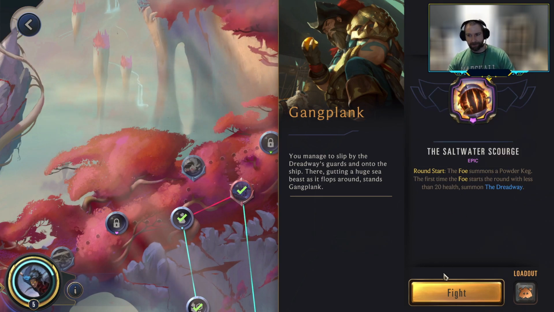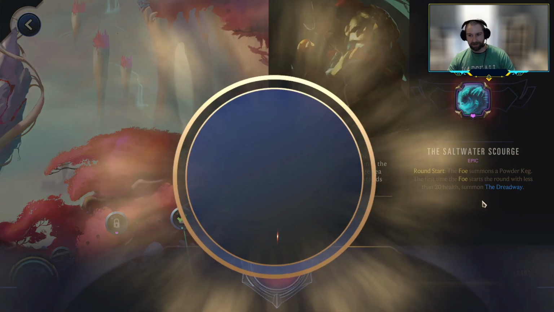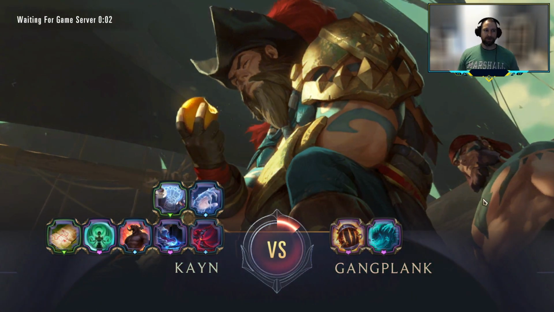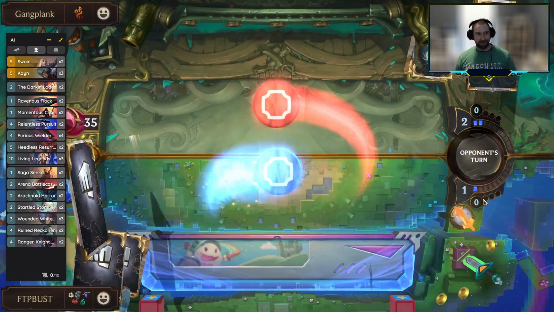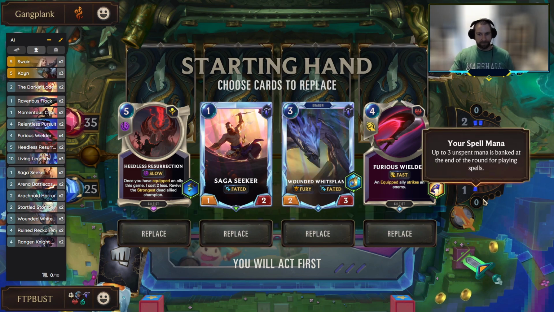So, alright, round start, foe summons a powder keg. The first time the foe starts the round with less than 20 health, you summon the Dreadway. Used to be much more challenging. Used to immediately summon the Dreadway. Now it has to be a round start. What?